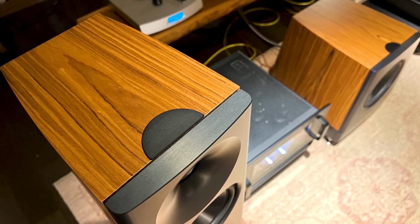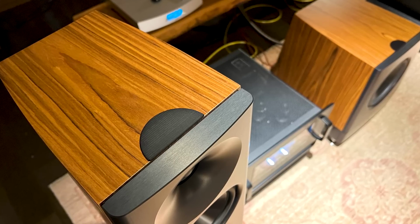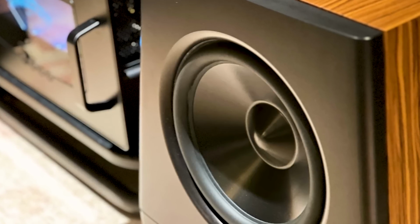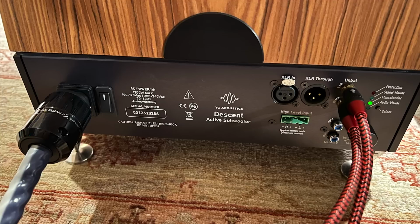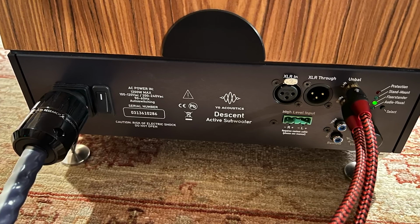In the floor standing crossover position, I set the level of the lowest bass to be a bit below the average mid-range level. My experience is that if you do this, it helps the sub to disappear and keeps the mid-bass cleaner. I got measured response down to 20 Hz at my chosen level. Adding the Descent definitely helped on music with deep bass. Adding this bottom octave and a bit more seemed to open things up noticeably.